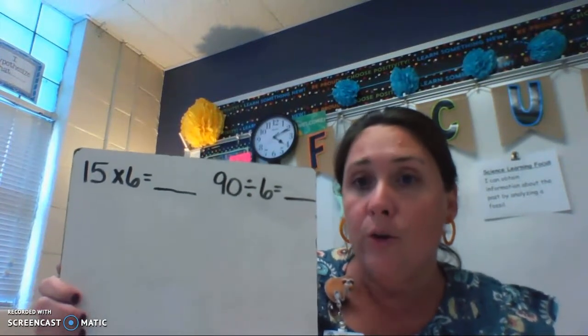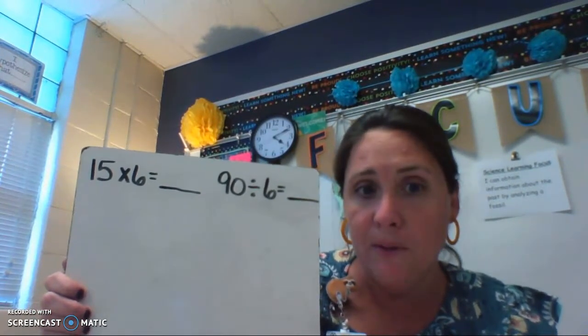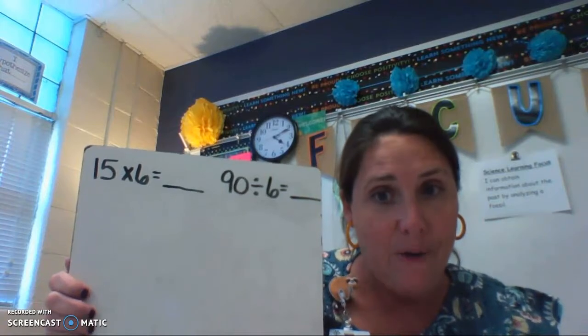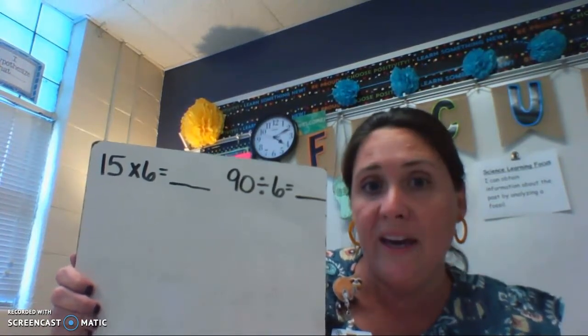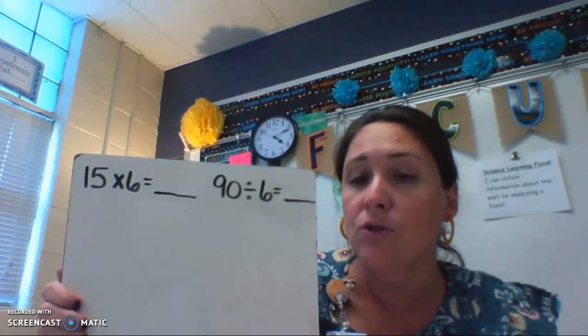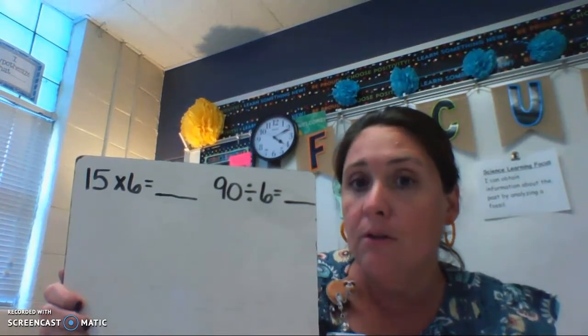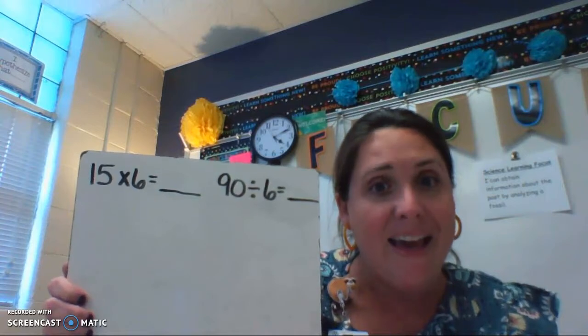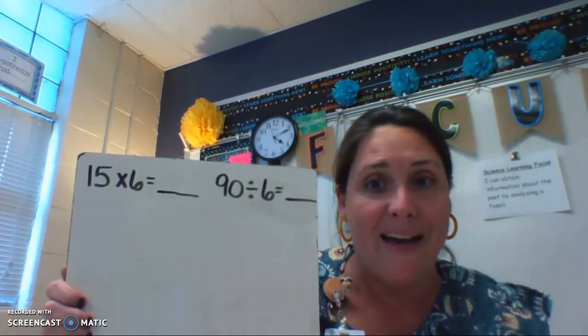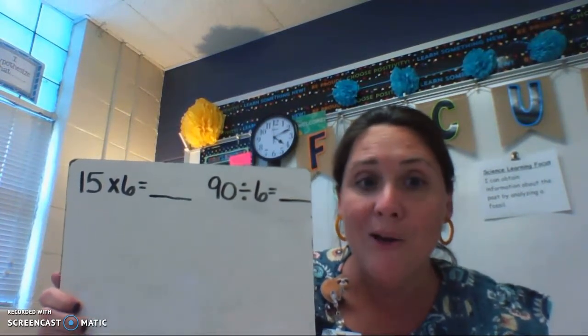Now, when you go to start working out these two problems, press pause on the video, and when you are finished, press play on the video and we'll pick back up and look at some strategies that you may have used to answer the questions 15 times 6 and 90 divided by 6. Press pause now.